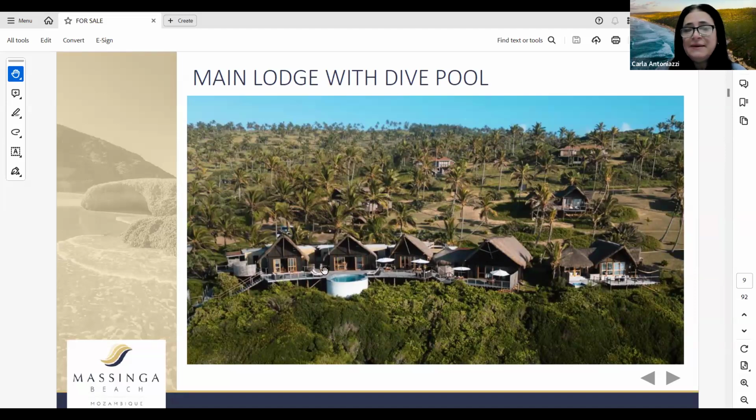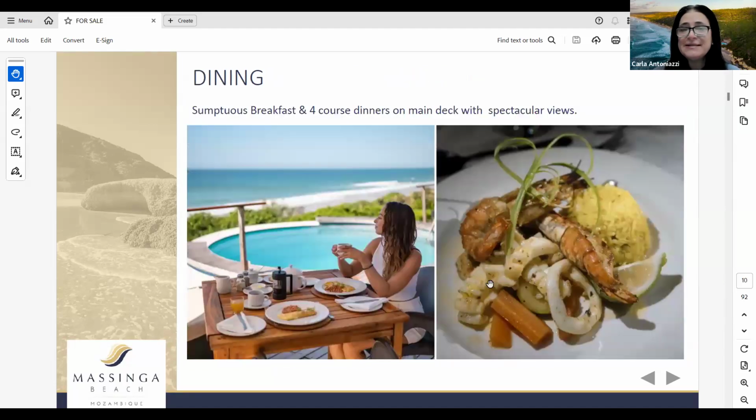There's also a lovely big pool. This is generally used for anybody that wants to do a refresher course on diving. And then the dive center is about 30 minutes away from Massinga. So we can arrange that. That's a day activity. And Massinga has over 18 swimming pools. So this is where I say we don't take children younger than 6 years old. But from 6 to 12, we've got beautiful rooms, which I'm going to show you that your guests can use.